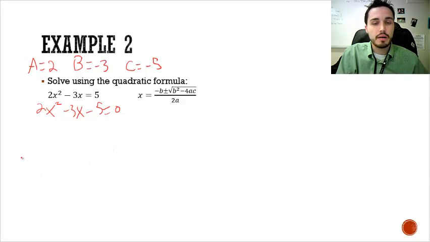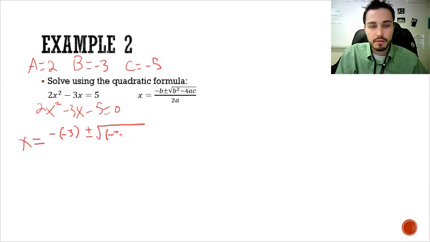Alright, well, start doing your quadratic formula. Negative b. B is already negative 3, so yes, I have a double negative. And by the way, if you ever do any of this stuff in the calculator, you really have to put parentheses around negative numbers before you square them. Otherwise, you need to do it by hand so you don't make the mistake. A was 2, and C was negative 5, all over 2 times A, which is 2.